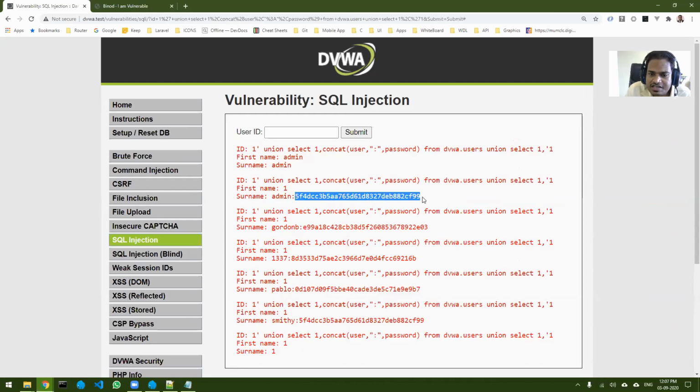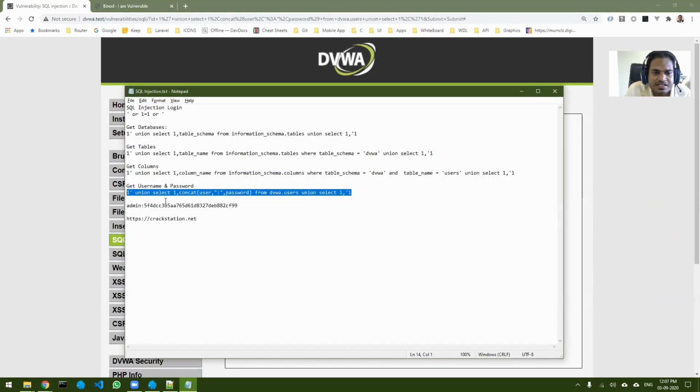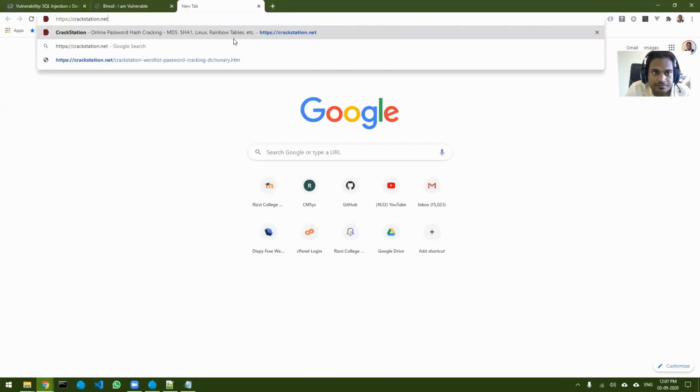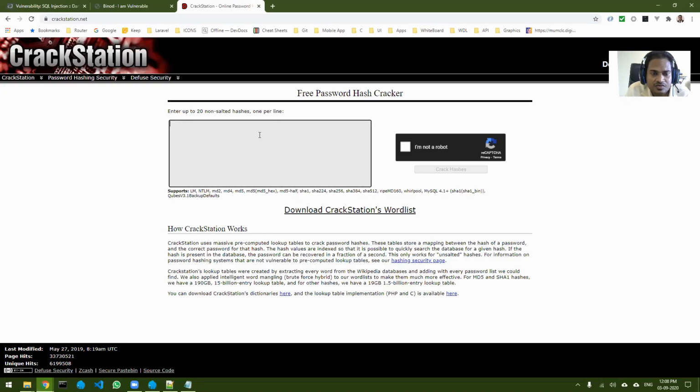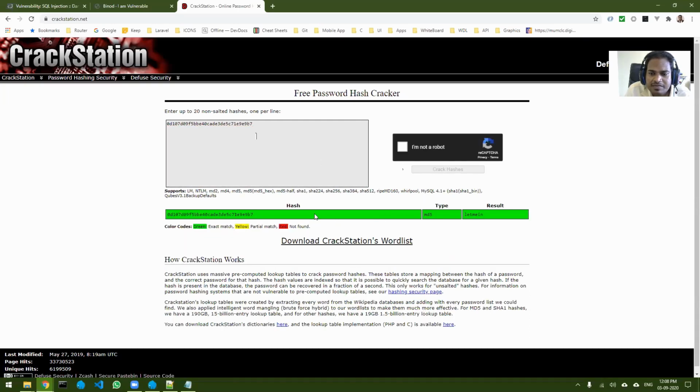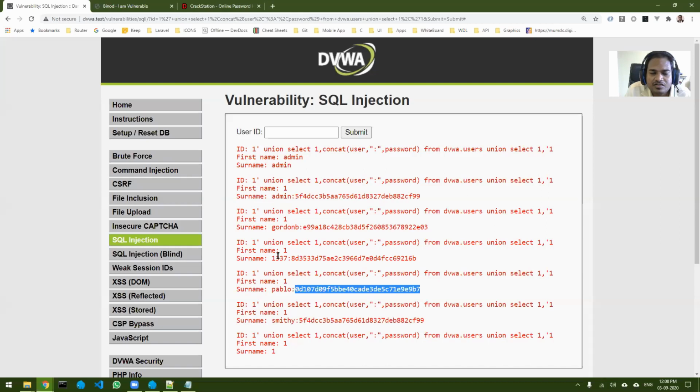Now unhashing is not that easy, but obviously there are websites like this. So I can open that website and take any of them, let's take this one, Pablo. And we can try to decode what was the hash. Crack hashes, and it tells me the password is let me in. So this is how you can identify the password that the user has entered.